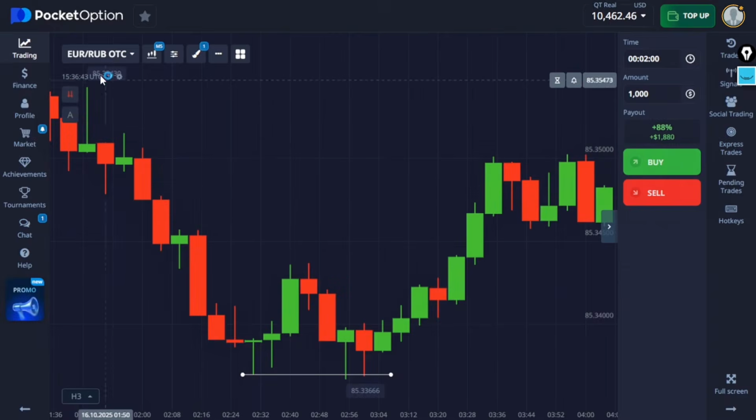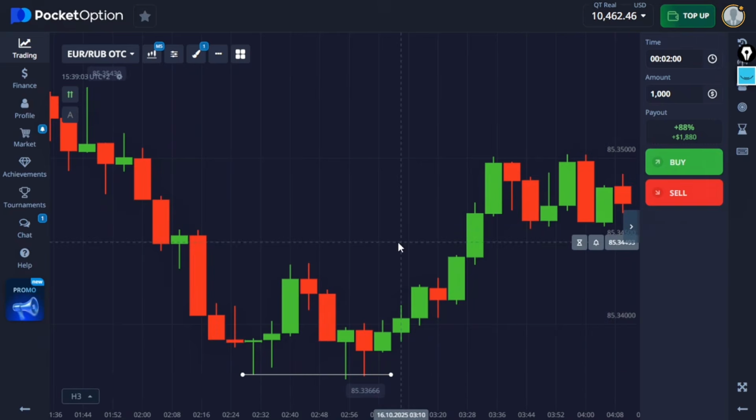Right now, we're looking at euro to the Russian ruble on the 5-minute time frame. And you'll notice we're in a downtrend. Price is forming lower lows and lower highs. And I've gone ahead and marked out the support level right here. Many binary options traders use the support and resistance strategy. It's extremely popular, but every strategy has its flaws.